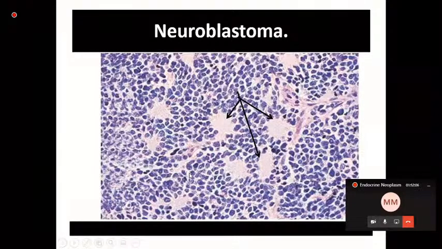In this case, we have to know the history. If we get this kind of specimen, we have to get the history of the patient, what he has, because retinoblastoma also gives this kind of tumor. I reported one case where the patient had proptosis. Proptosis means the eyeball is protruded to the outside.